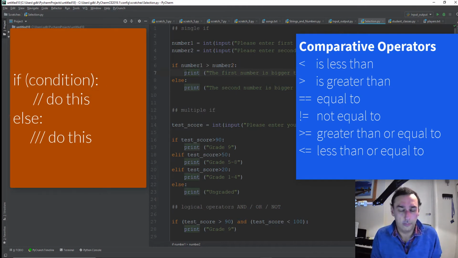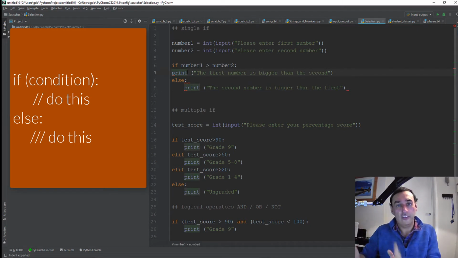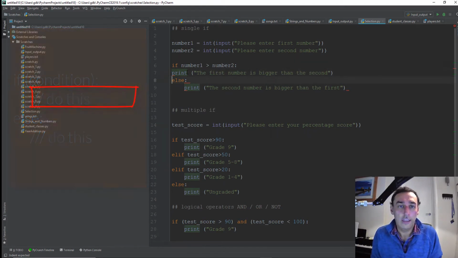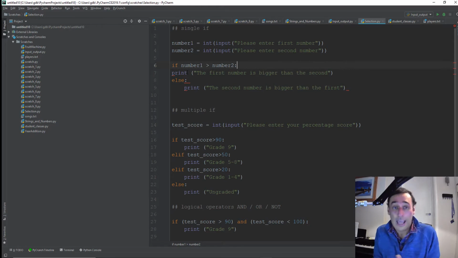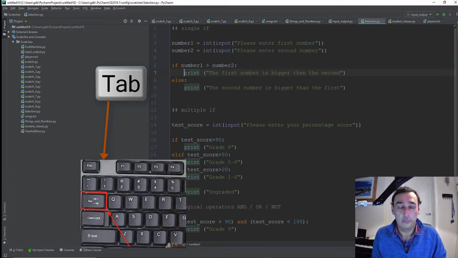Another important concept in Python is what we call indentation. If we have an if statement, we have to tell Python that if this condition is correct, I want you to perform the following code. You can only do that by indenting to say that the print operation is part of that if operation. If I don't, you'll get an error, because you've given me no code to indicate what happens if that statement is true, as you haven't indented it to say it is part of that code. Don't over indent, and at the same time don't under indent, using the tab key on the left hand side of your keyboard.